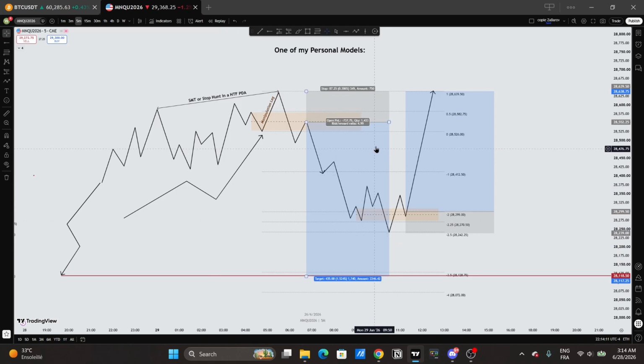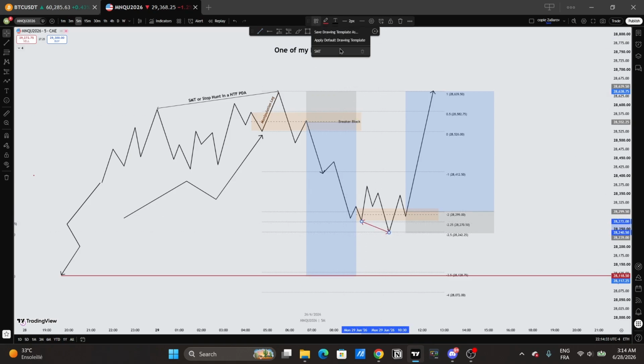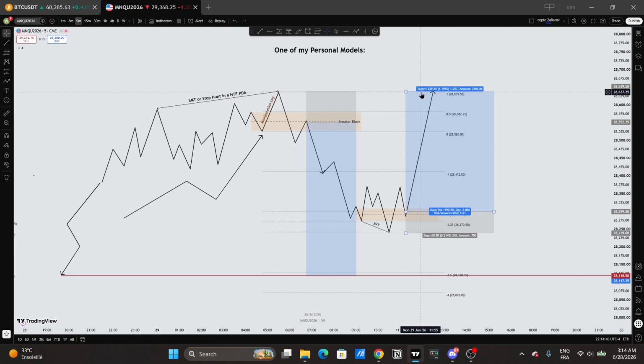Now this is for the first trade. Now let's say market didn't continue to this low and gave a strong reaction from this zone. In this case, you have to find an SMT at this zone. In the -2 to the -2.5, you have to find an SMT here and then wait for market to break structure again like this and retrace, and then you ride with it directly to the origin of the move.